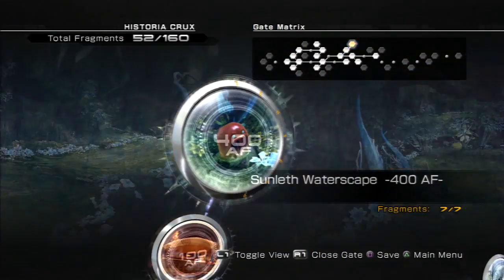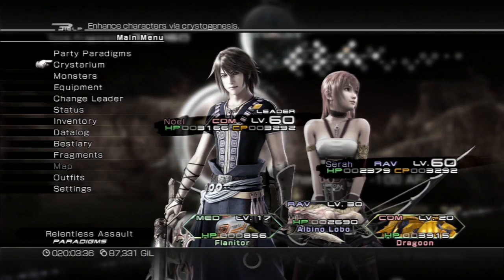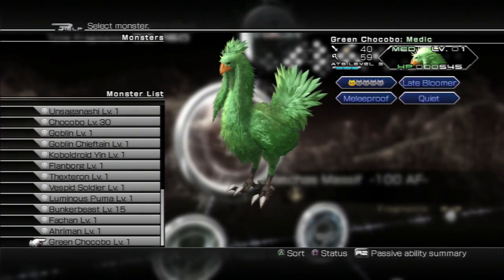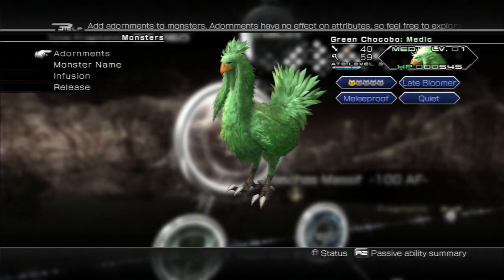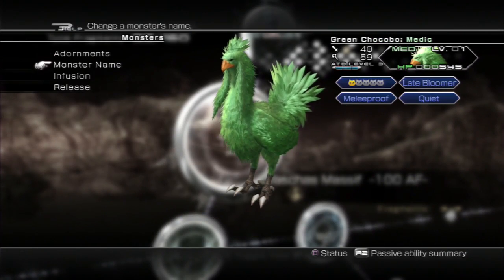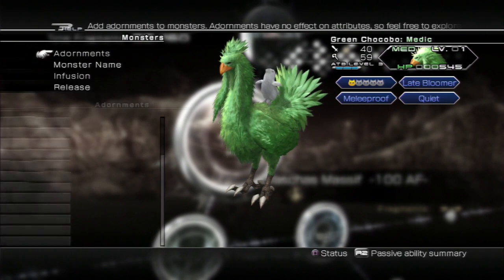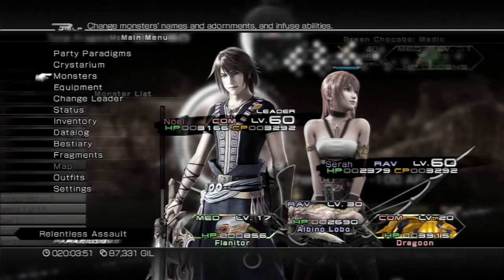Well, last time we finished up our business here in the Sunlit Waterscape, and before going on to the next area, I went and got the green chocobo, that new monster that I wanted. Oops. And actually, hold on, let's give him an adornment, because we'll be using him here in just a little bit. The one I like to give him usually is, yeah, put a little chocobo on him. I don't know, I just think it's kind of cute.